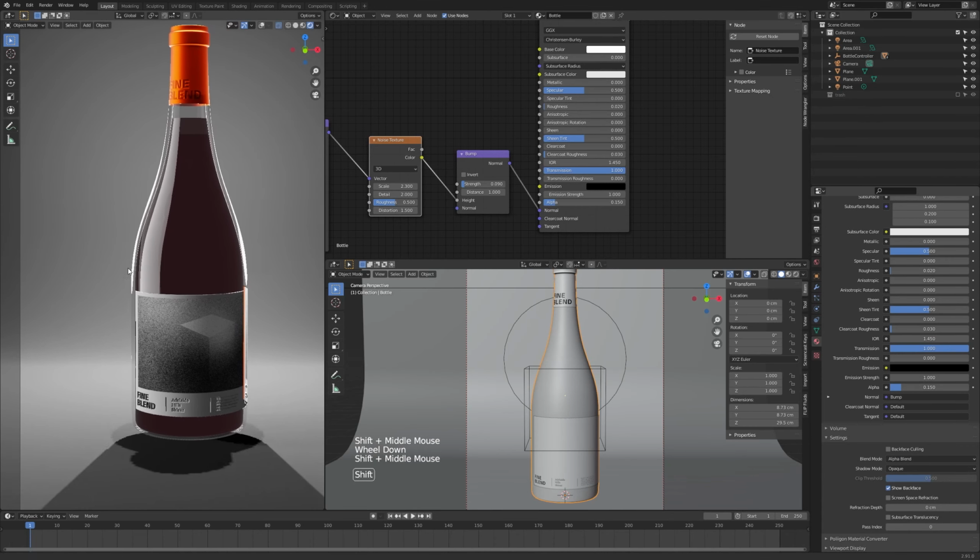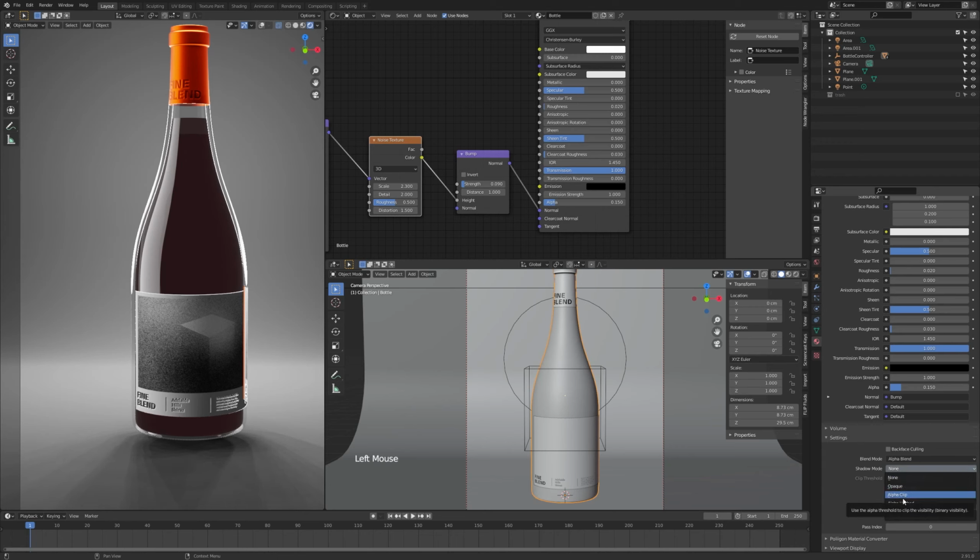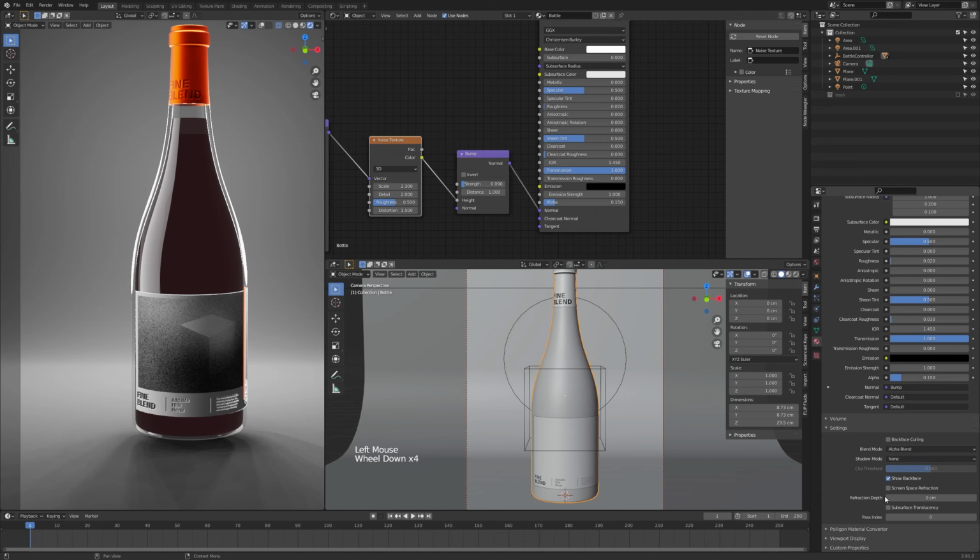And then again, it just depends on your materials, your scene, but you may want to leave the shadows as opaque, or oftentimes I'll just turn them off for glass materials. But again, EEVEE, not necessarily the best for something like this. So I'll leave the shadows as opaque, and then maybe I'll just turn them off because I think that's what I would normally do. And then you can turn on screen space refraction.